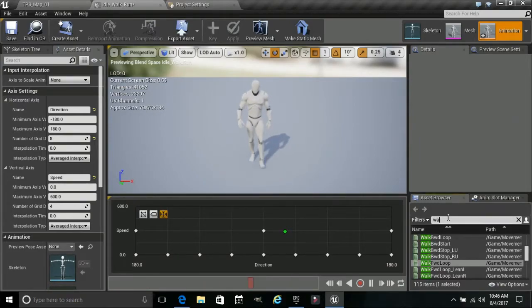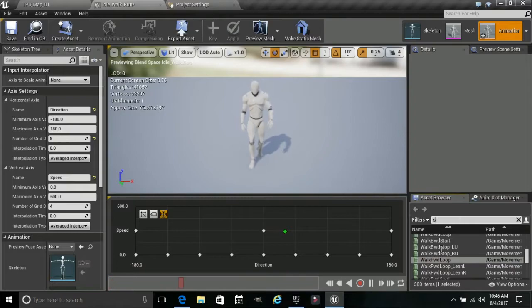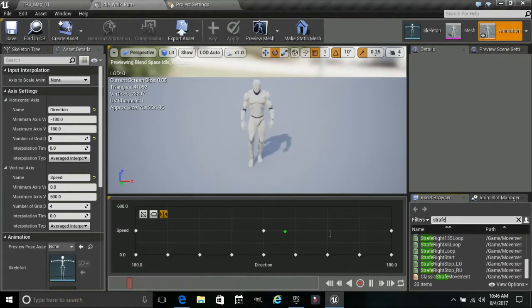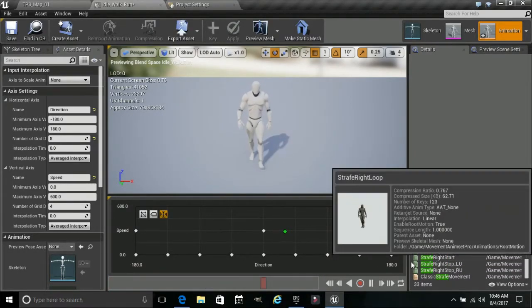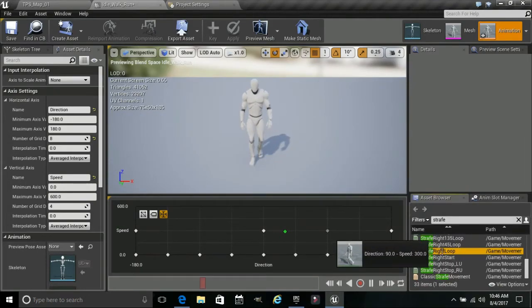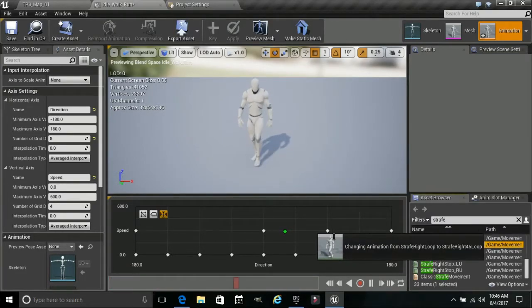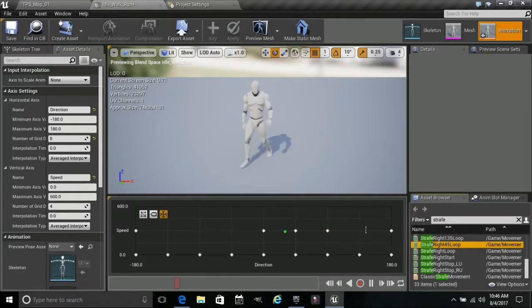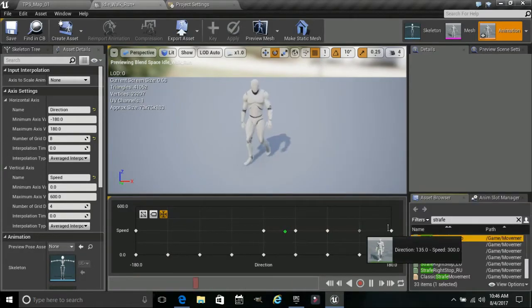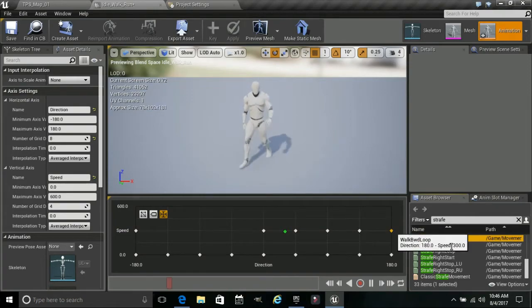Alright, so what we want is our strafing. We have our strafe right loop, that would be the 90 degrees, and then our strafe right 45 there. So 45, 90, then we would need strafe right 135, and then backwards at 180 degrees.